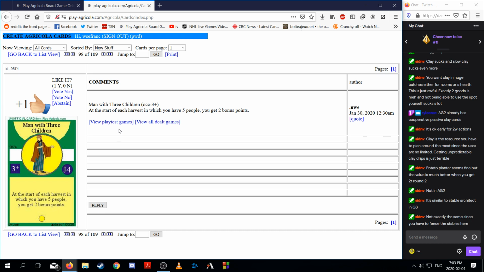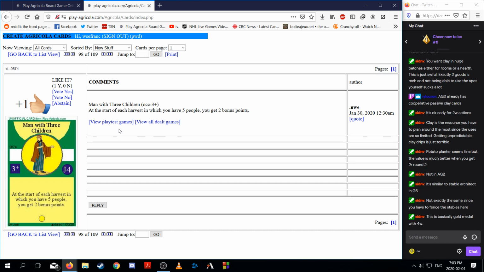Man with 3 Children. At the start of each harvest in which you have 5 people, you get 2 bonus points. How to feel about this? If you have 5 family members, an action that gives you 2 points is already good. So I would play this in round 14 a lot of the time, because when you have 5 family members, you often just need cards that give you bonus points. This card is going to be quite strong, I think, because if you hit those 5 people in round 13, this card is now 4 bonus points, which is pretty good.